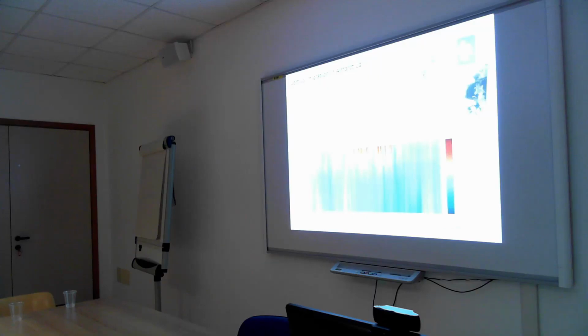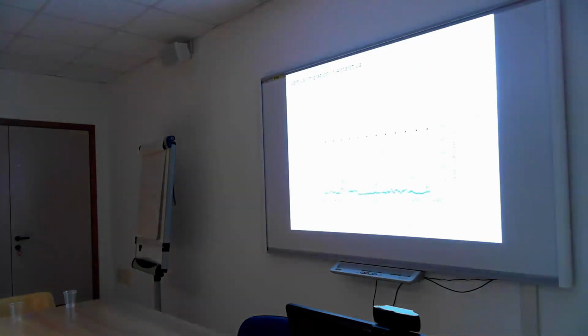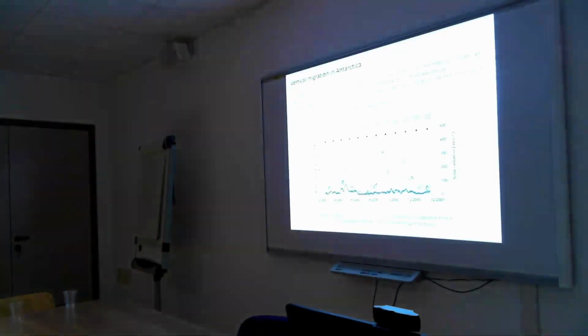Positive values of vertical velocity were observed from sunset up to sunrise of the day after. These methods can be applied in several regions. It's not depending on the basin we are observing. And for example, we applied the same method to a time series of backscatter data acquired by an RDI narrowband, in this case at 150 kHz, that was deployed in Terra Nova Bay for 1 year, from February 2000 until January 2001. And it is very interesting in this case to verify the close relationship between the backscatter strength and the annual solar cycle.